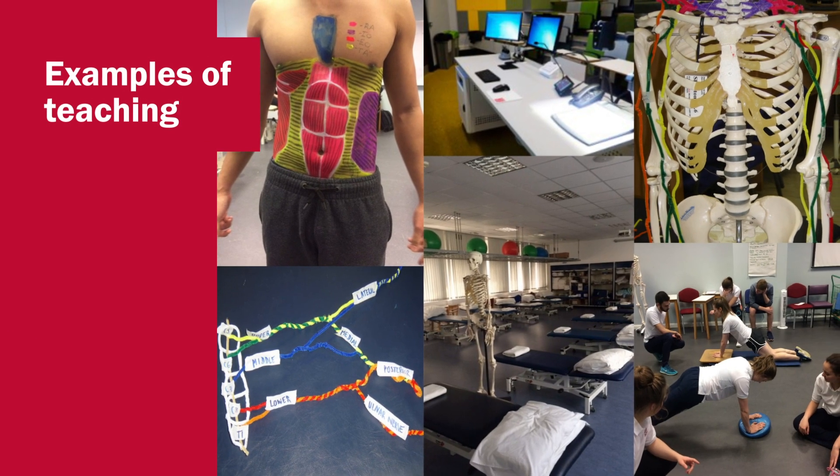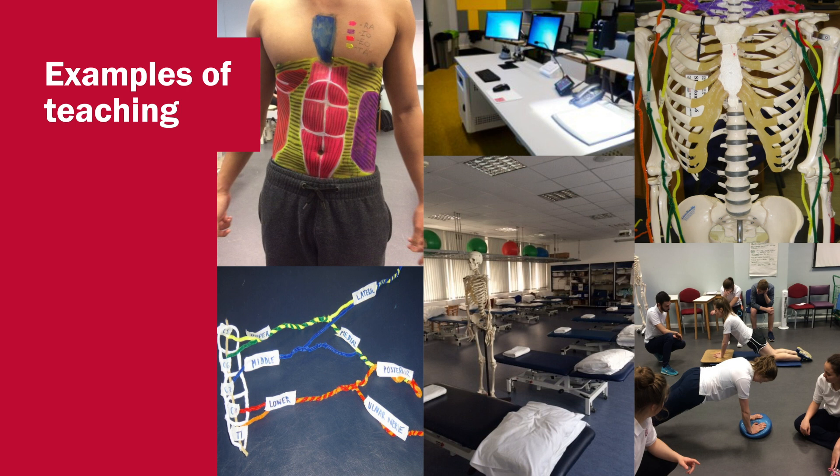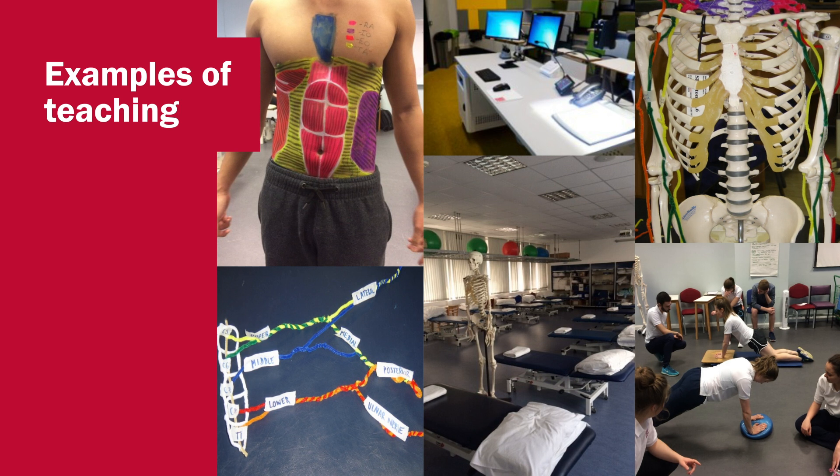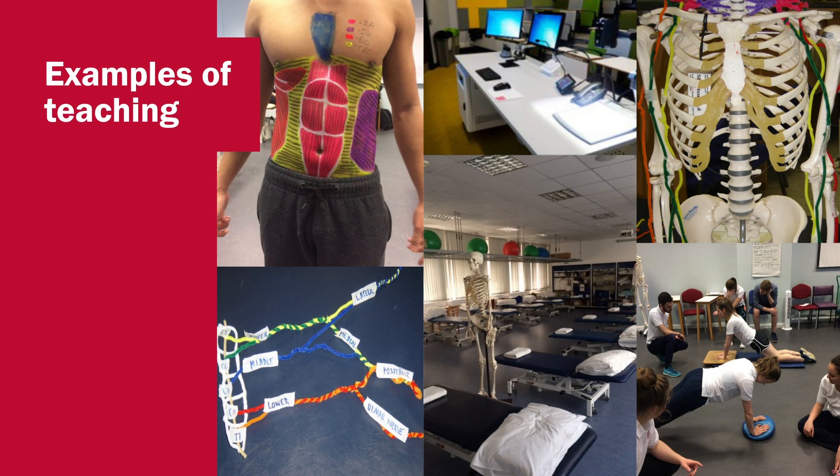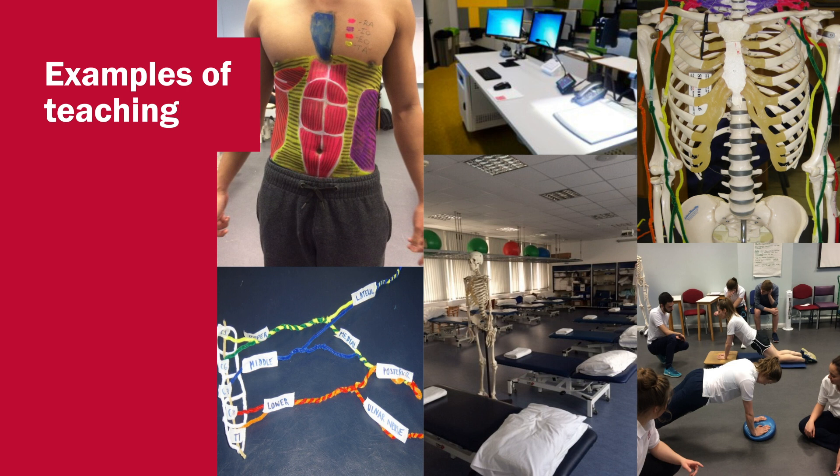Some examples of teaching are illustrated here. You can see students in physiology identifying the different structures of the muscles and their location within the trunk, as well as understanding what these muscles do and how they produce different movements. Students then take this to explore in a practical nature — designing exercises to activate different muscles. Students work in small groups on different problems and feed back to the rest of the group, using skeletons as well as pipe cleaners to help deepen their understanding of the different nerve structures within the body.